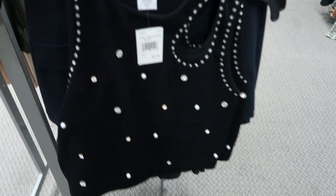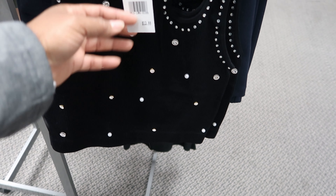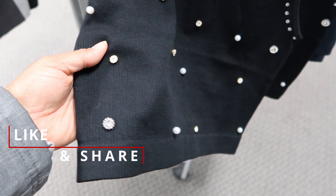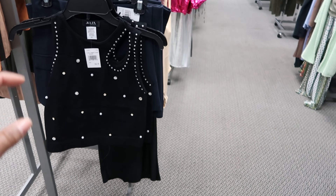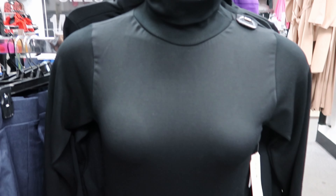But this right here says a medium large so I'm guessing this would be on the junior side. This is $12.99 — I like the... oh what is that? Okay so they have pearls and rhinestones on the front of there, that is cute. That is by Julia. And let's see where are those other tops — okay here they go.